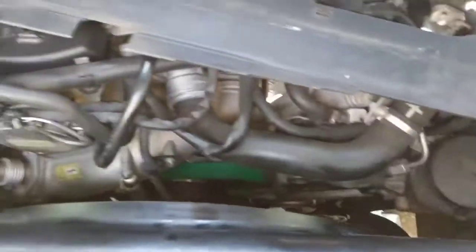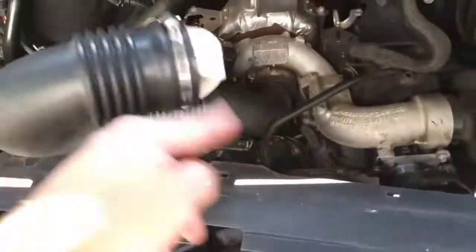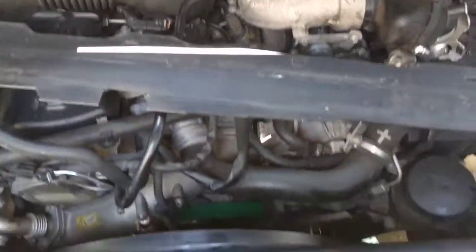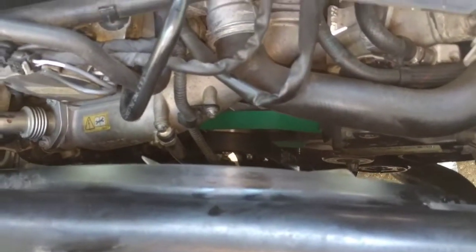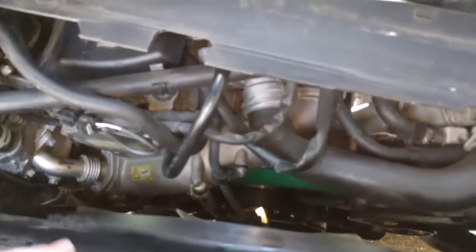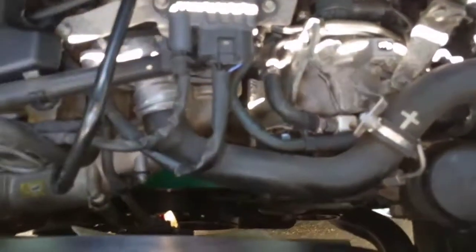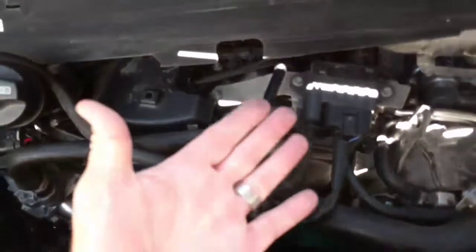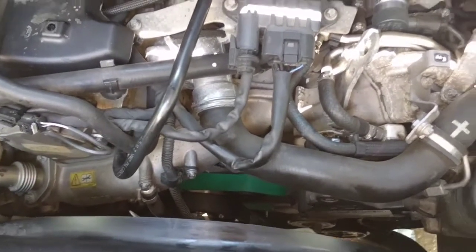But obviously, most of this stuff, if you're willing to tackle something like this, you know how to take the air cleaner off, so I'm not going to tell you how to do that. If you can't figure that out, you probably don't need to be working on something, I wouldn't say difficult, just time consuming. I took my time on it. I spent probably 3 or 4 hours on it. I wanted to make sure I paced myself. I didn't get frustrated with it. I wore some gloves, so I kept my hands nice and clean, and I didn't break any fingers or cut myself, so that's a good thing.